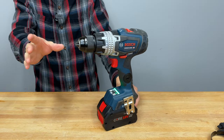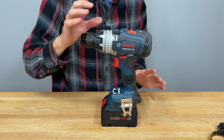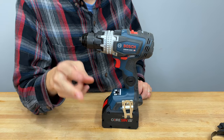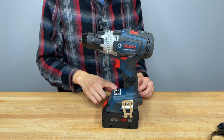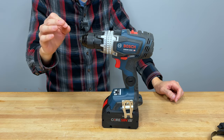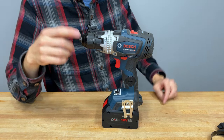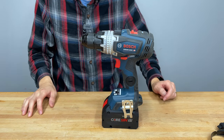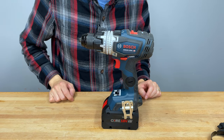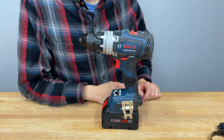I can't think of too many applications where you need to be that precise with an angle finder type thing on the drill. There have been at least three situations that I can personally think of where we could use something like that. But usually if you had to be that precise, you would probably be better off using some kind of portable drill press or something like that. So anyways, that's nifty. That's actually really nice. Okay, so now let's go see if this drill actually really is the world's strongest drill.